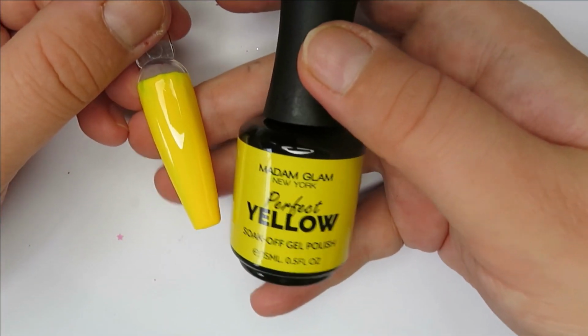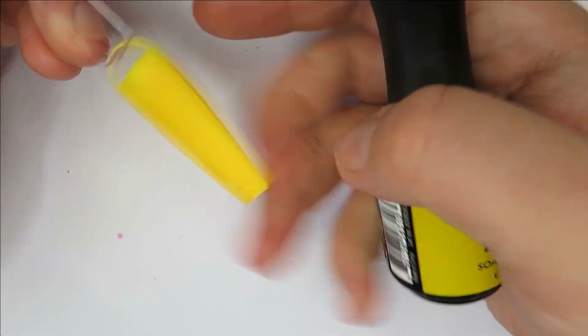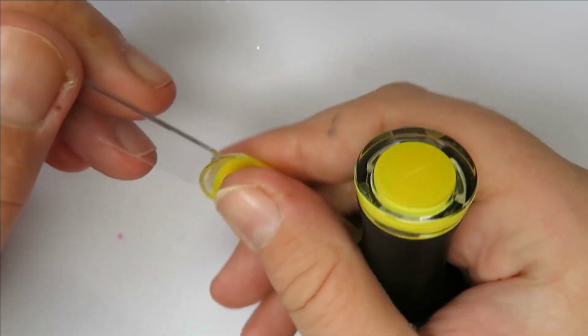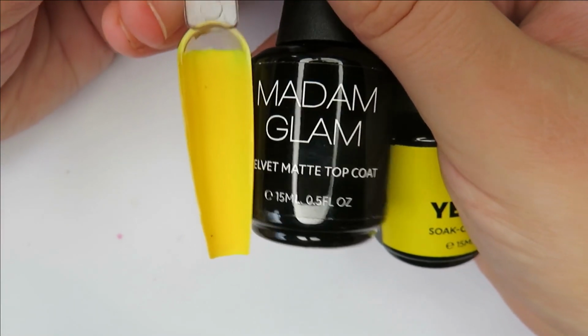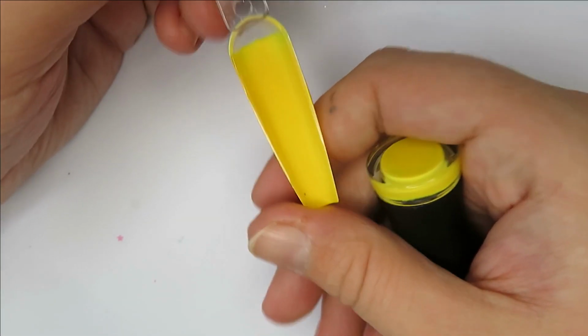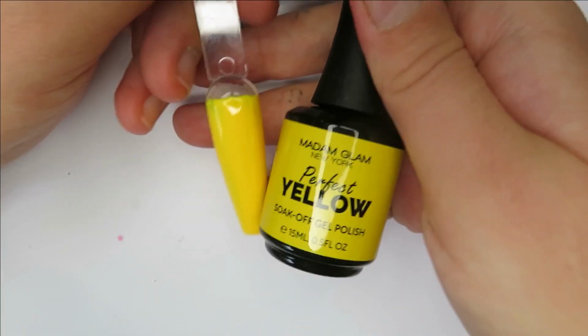This one I absolutely adore. As you can see, it's called A Perfect Yellow, and it is honestly the perfect yellow. It's very sunflower yellow, isn't it, which I love. And again, I love them all mattified. You guys know me, I love a matte nail. I've actually just got a fresh new bottle of the matte top coat, because look, you guys can see how good the matte top coat is. And if you know me, you know that most of my sets of nails are matte. So I'm really chuffed about that. This is a gorgeous yellow.